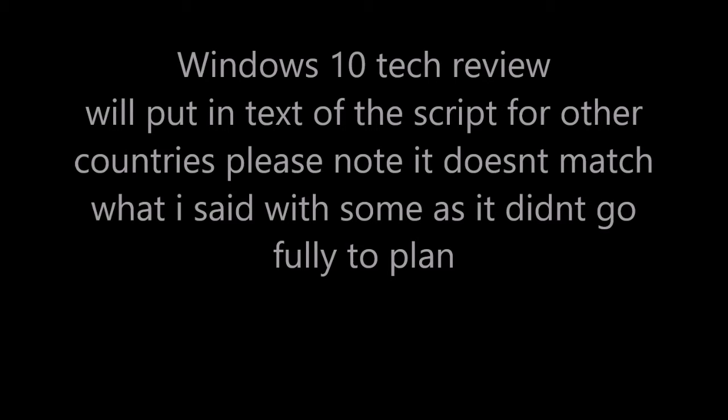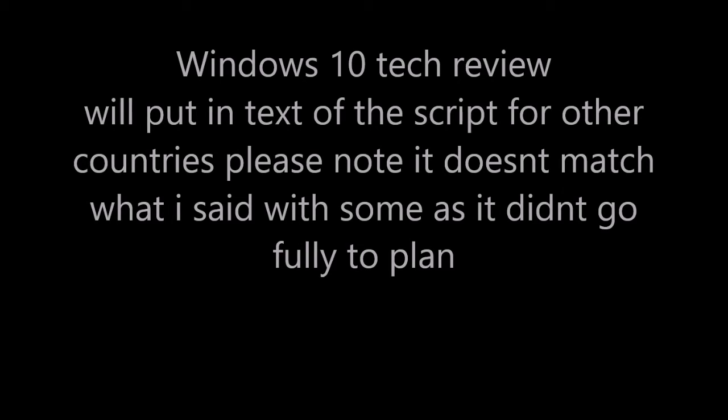Now on the user friendly side, Windows 10 takes a huge step over its predecessors, Windows 8.1 and Windows 8, with the return of the start menu, and the eviction of the side search box. If you don't know, 8 and 8.1 were mainly like a tablet, and on the side of your screen you'd have to swipe down and you'd get search, start and stuff like that. That was horrible, in my opinion, but on the desktop, the eviction of the tablet-like start menu made Windows 10 one of the greatest user-friendly Windows operating systems of all time, and has truly let Microsoft show that they are the king of operating systems.